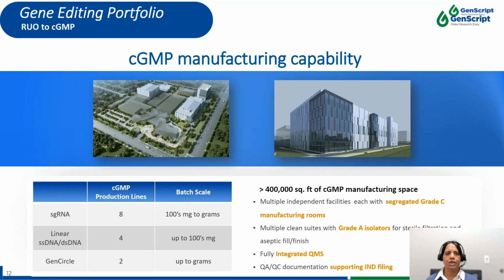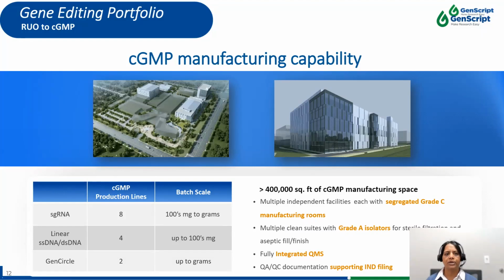Importantly, we have the manufacturing capability for all three HDR modalities, sgRNA, mRNA, from discovery phase to GMP grade production. To meet the growing demand for both research and clinical grade, we expanded our manufacturing facility in 2022-23 to over 4,000 square feet. And our facility is specifically designed to minimize toxicity and facilitate scaling up, creating the opportunity for future CMC work, as well as making our product highly suitable for GMP manufacturing.